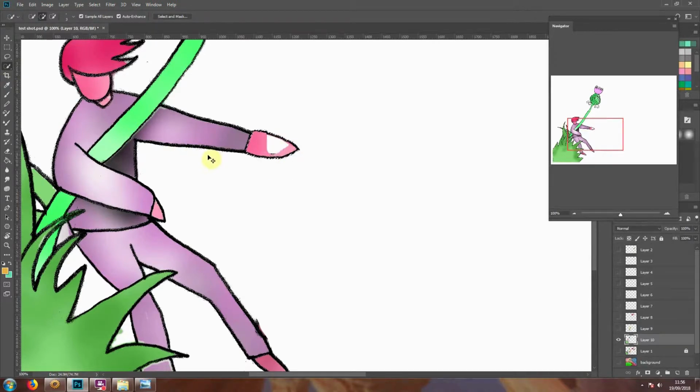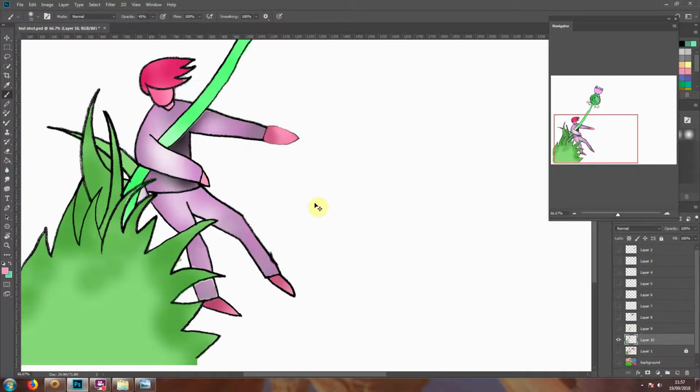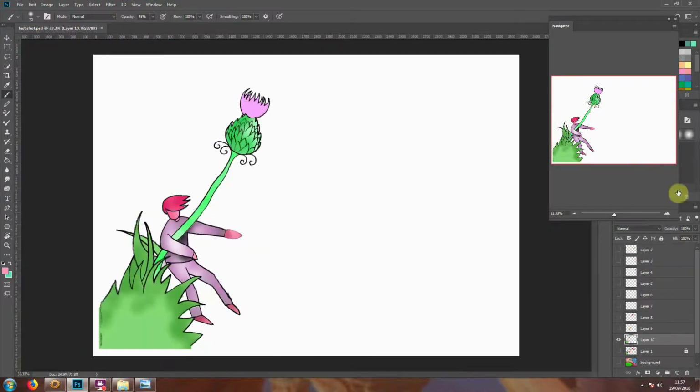Okay. So save that. I'm going to do it on a new layer, actually, so I can put it behind color. I'm going to select that. Color over the black outline there. And then I press Control E. And that's it. Will do. Okay, so that's the layers set up, ready for animation.